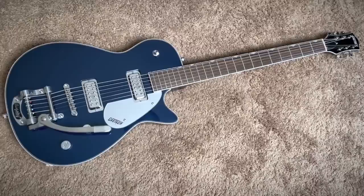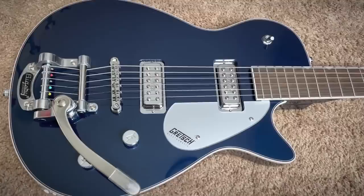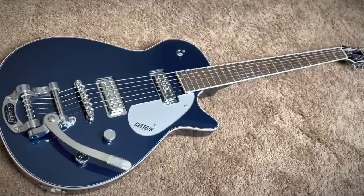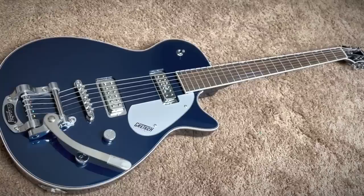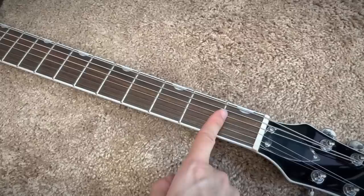Already there's a ton to like about this, but the reason I wanted to try this one specifically — look at how long this neck is. This is a 30-inch baritone. Gretsch with a 30-inch scale length and a Bigsby. One of the guys in Loathe plays one of these, or maybe one without the Bigsby. When I saw a 30-inch Gretsch being used for metal, I was like, yes, I have to try it. What tuning does this even ship in? Drop G maybe? With this ridiculous scale length, you can definitely go lower than that.